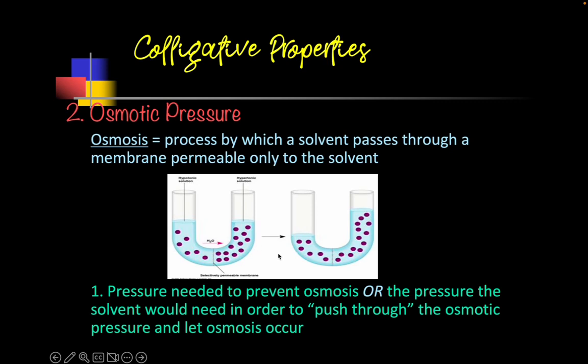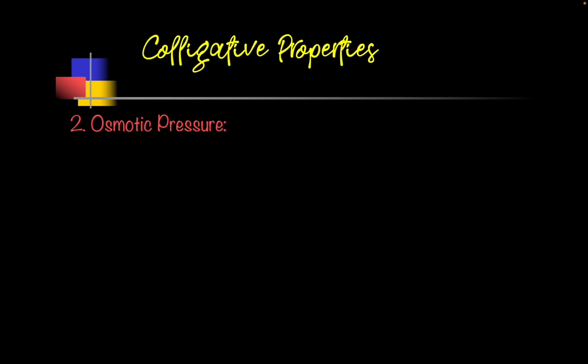So, osmotic pressure is something that we are going to quantitatively measure. And this is the equation for osmotic pressure. This symbol pi stands for osmotic pressure. So, don't try to plug in 3.14. I know pi is a very common symbol in math. In this context, it just means osmotic pressure. But it equals capital M, capital R, capital T.